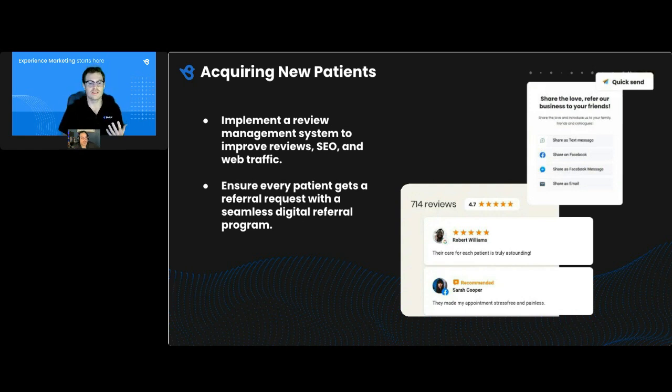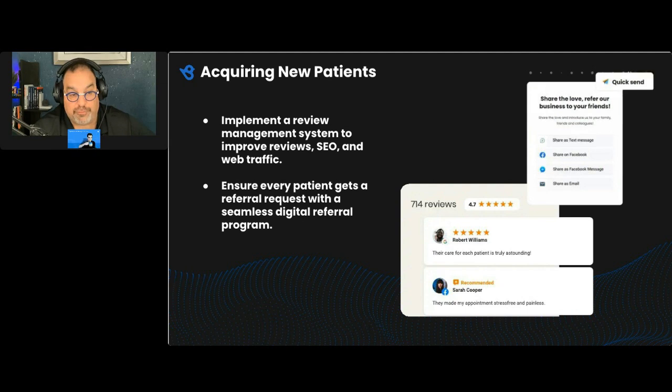And just to make it very clear, if you have a few reviews or you even have bad reviews, you do not want to be spending any money on advertising that, because you're basically advertising your bad reputation. I see practices on Yelp paying to be one of the featured businesses, and they have 12 reviews, 3.2 stars. They are literally advertising they have a bad reputation. So you do not want to be doing that.